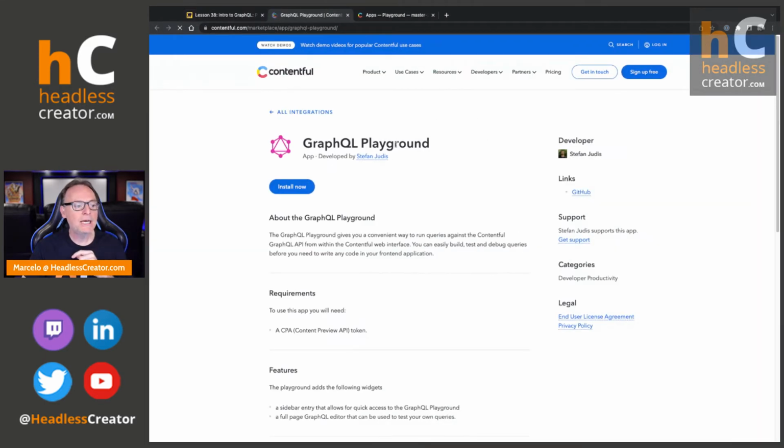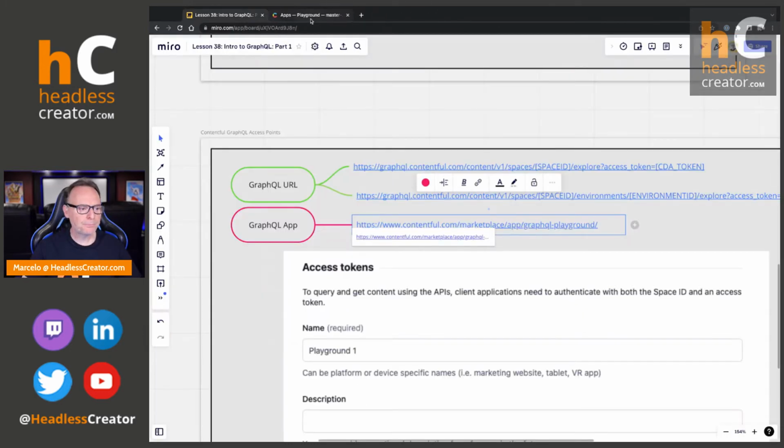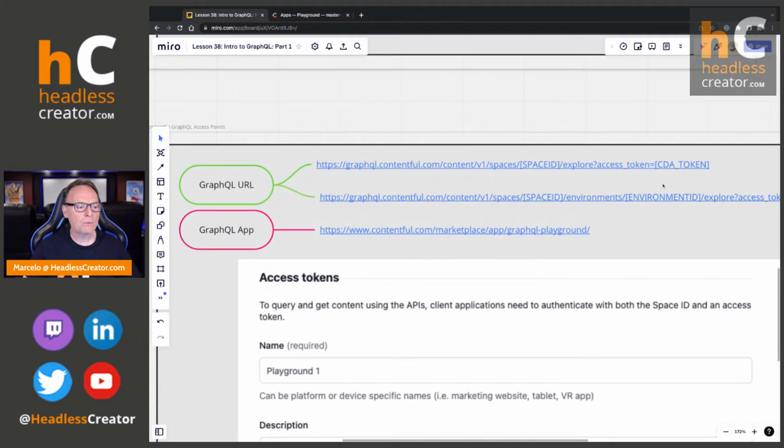It'll be the GraphQL Playground. I don't use this. I personally am just used to using the browser URL. So I'll show you that today, but keep in mind, you can install this, configure it, and then run GraphQL through there. But today I'm going to stick with the GraphQL tool, as they call it.